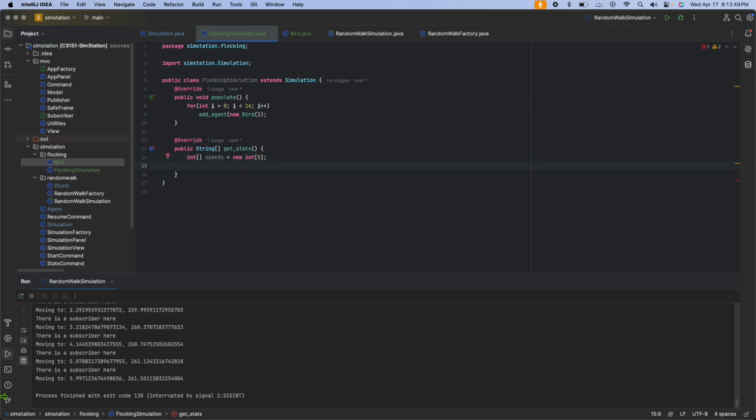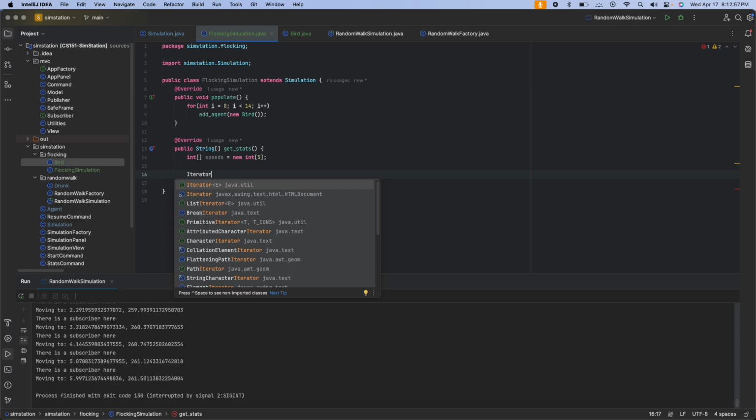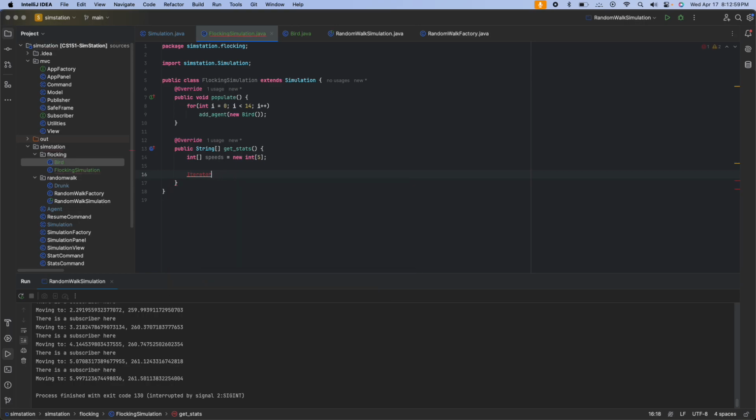Okay. And after doing so, we now need, let's use an iterator, agent underscore iterator. Okay.